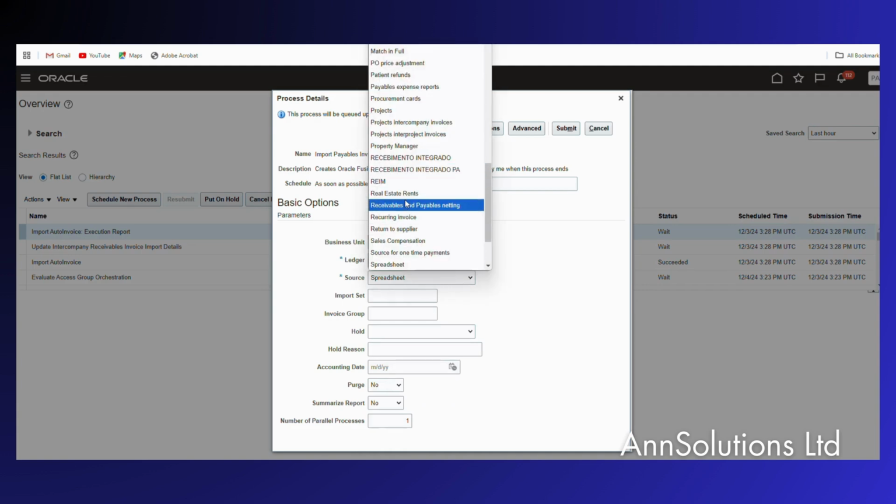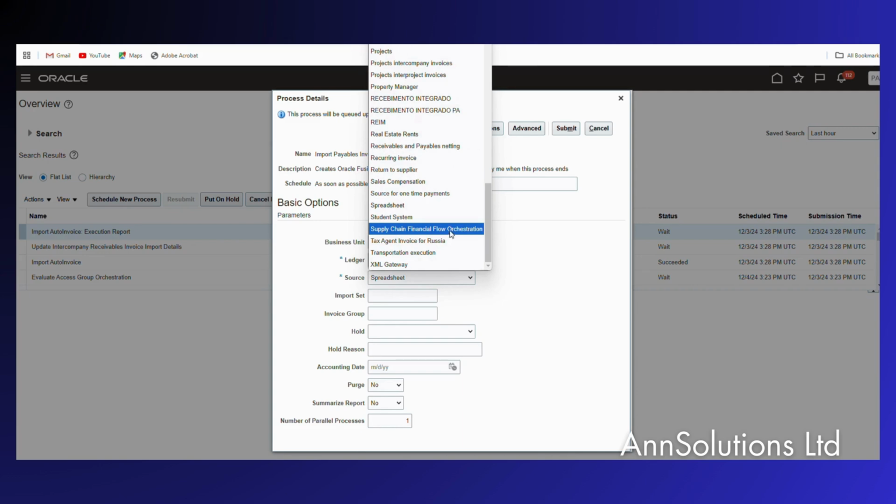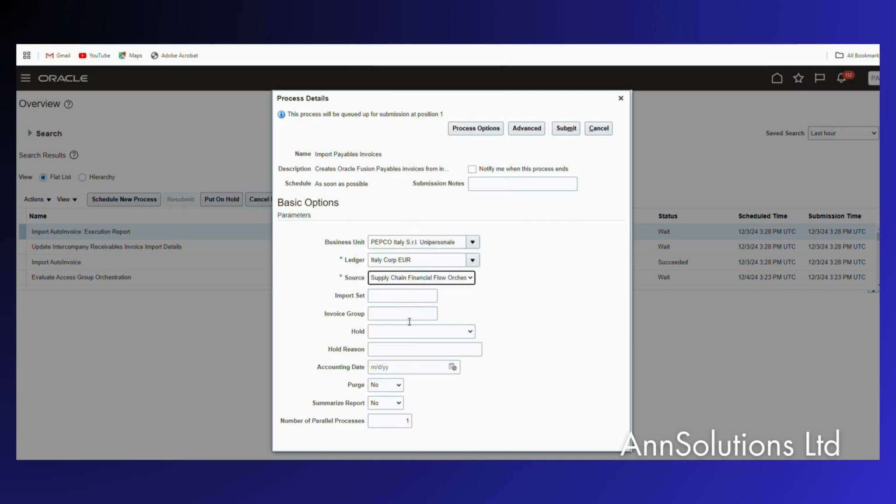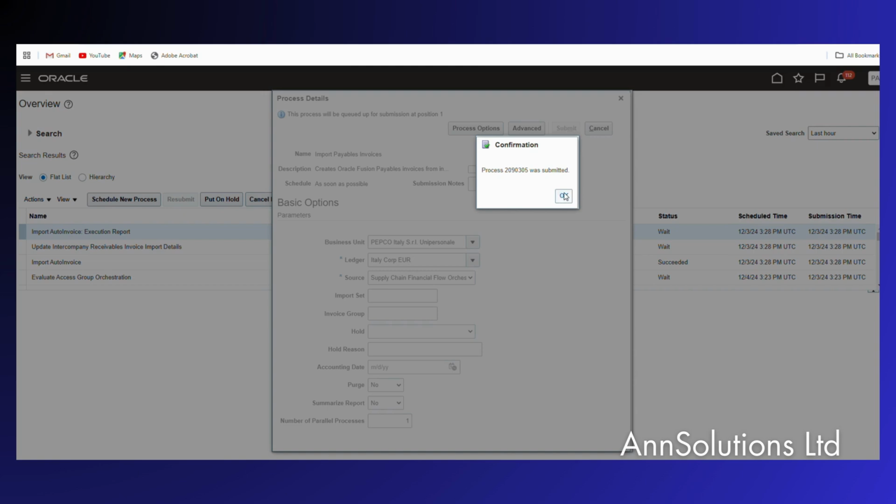And again, same thing, we have to select the source. The source here is more descriptive, I would say, supply chain financial orchestration. And I'm just going to press the submit button.